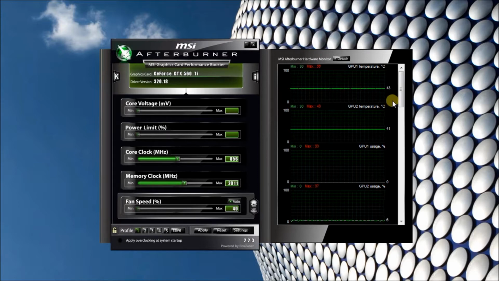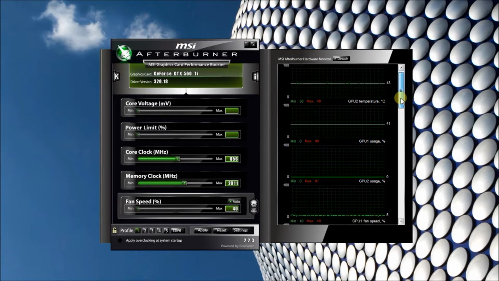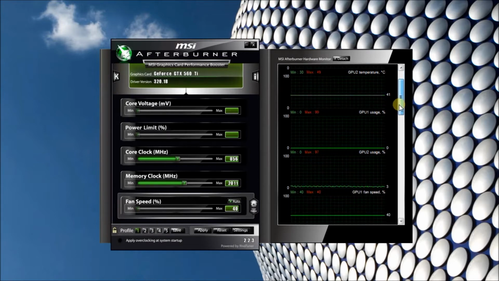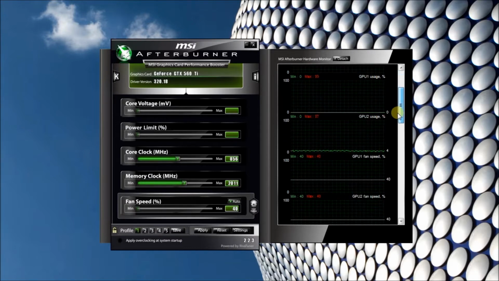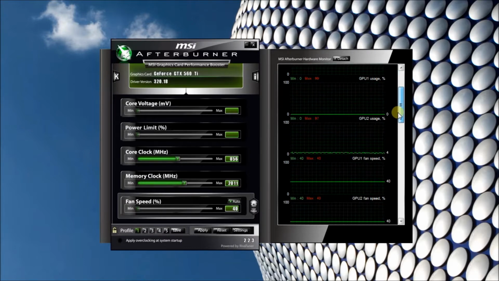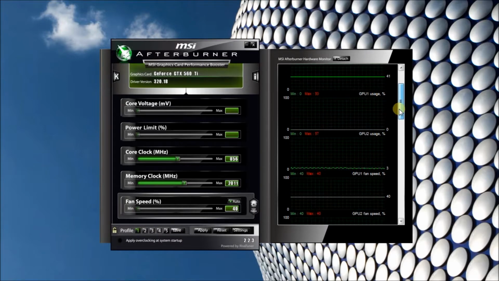Actually, I have to do a couple of things to my system to take a look at that, and I'll be able to get those temperatures down a little bit more. But for the sake of this tutorial, we're not really going to go into that. As we scroll down, you'll see there's a bunch of graphs here, and you can spend a lot of time looking at this stuff.